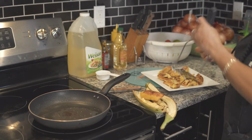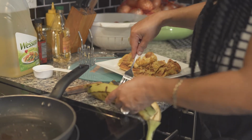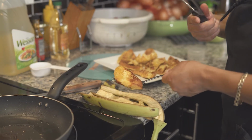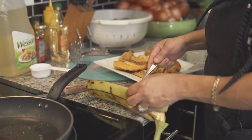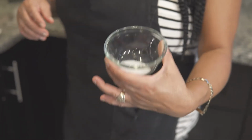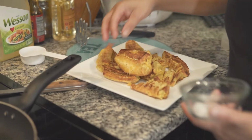I'm just gonna press it, because the other one that I left big, not cutting it in half, when I used the presser, it fell apart. So I just press it inside of the plantain skin. All right, now you're gonna add some salt. We're ready to add salt, and this is optional if you want. You don't have to. I just add a little bit of salt on each side.